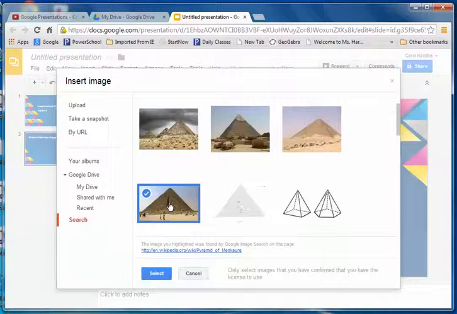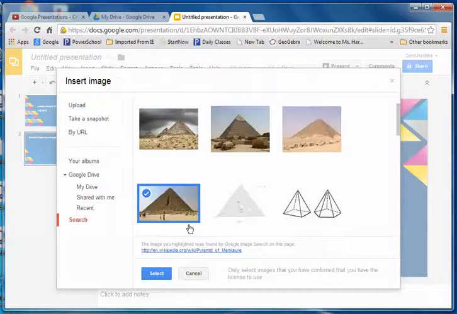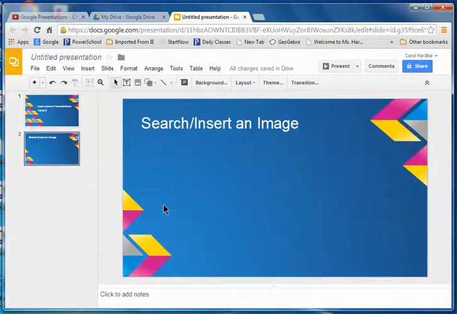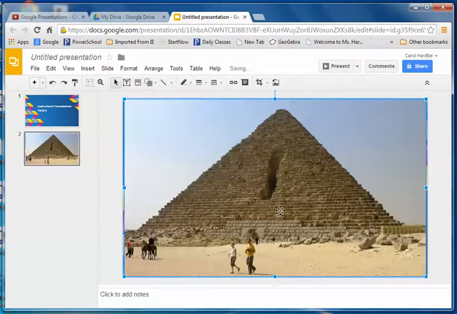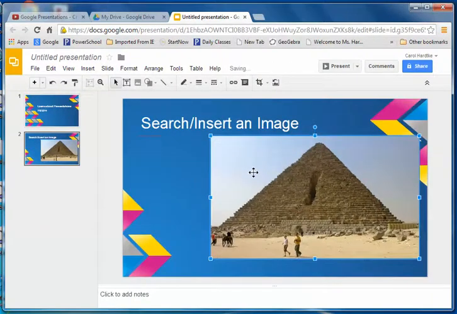I'm going to choose this image, but before I double click on it or single click and hit select, I'm going to copy the URL address of that image to the clipboard, and you'll see why. You might not have to do that step, but students in my class, I'm going to ask you to use that URL address also. So I can just double click on this photo and it will insert it, or single click and then choose to select. And when it comes in, it is an object, so I can drag its corners and resize it.